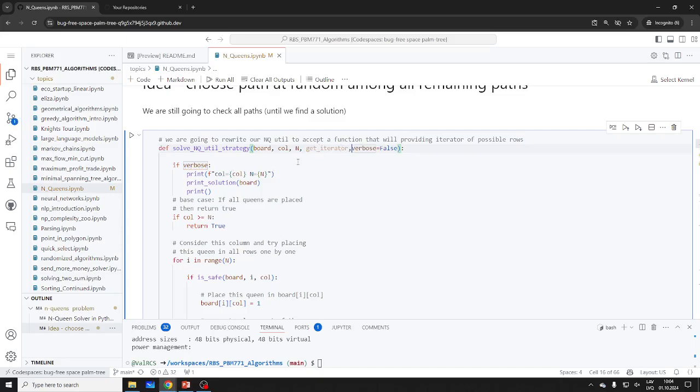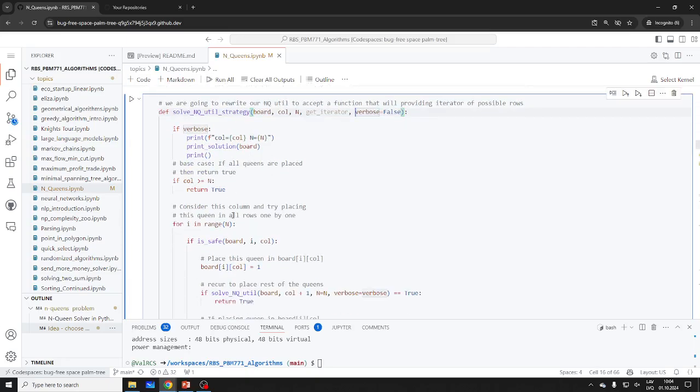That's my idea, I don't know if it's going to work. Here, basically, is get iterator n. We'll call it, and for basic ones we'll just get the first or last. It should work. And of course, solve NQ utility against strategy.